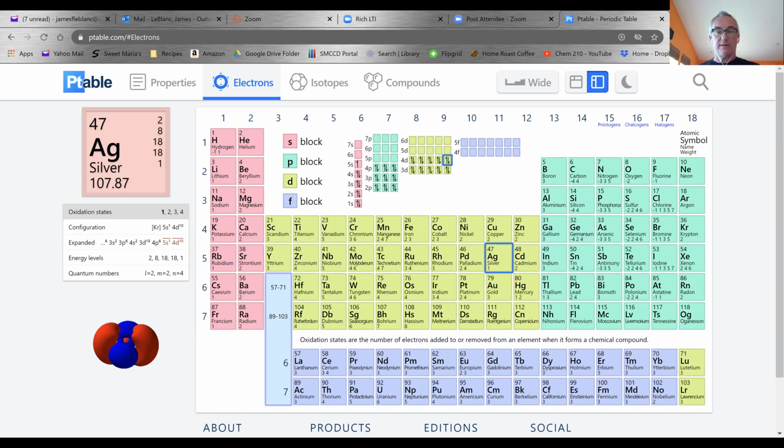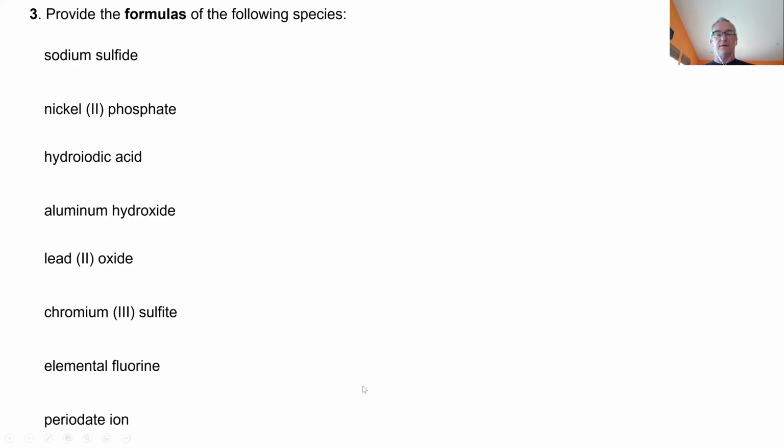But when we go back to, so now we have lead 2 oxide. Because it's a transition metal, I need to tell you what the charge of lead is, because it could be a lot of different things. And chromium is a class. Chromium has at least 6 different charges it can be. So chromium's kind of crazy that way. So lead 2 tells us that that is lead +2. That is the ion it forms in that compound. And we also know that it's an ionic compound because it's lead, that's a metal, and oxide.